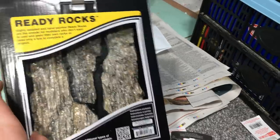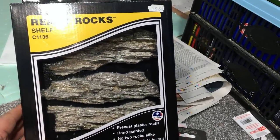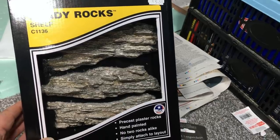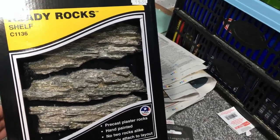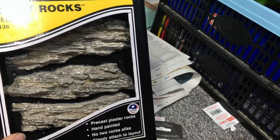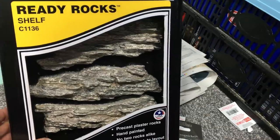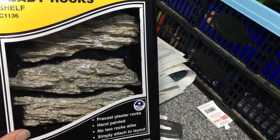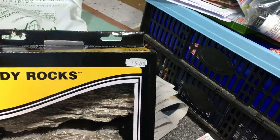I've also been to Arcadia in-store and had a good long chat with the Woodland Scenics rep. I'm a bit of a convert to the Woodland Scenics range, and this particular one has caught my eye - these are the Ready Rocks. They do quite a range; there are some much bigger ones where you get four in a box, as opposed to these six almost-like-fragments. I felt these were more readily usable in my situation. Look at that finish - they're actually made of plaster and they're hand painted, quite unique colors. No two rocks alike - simply attach to layout, which is the plan. You can also get Creek Bed Ready Rocks if you're making a rocky shallow river.